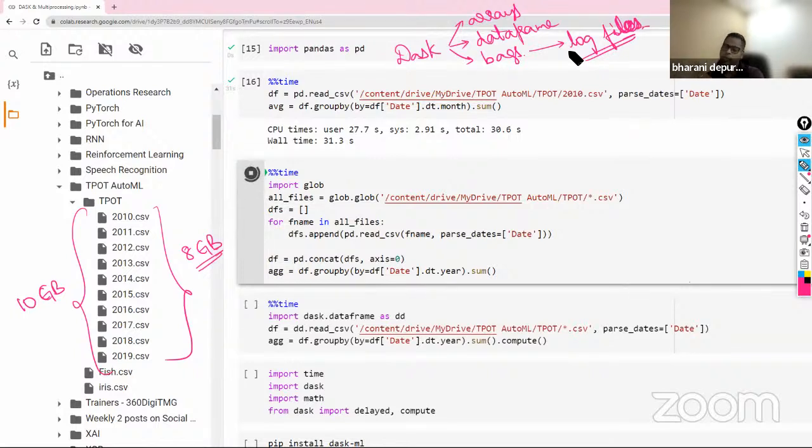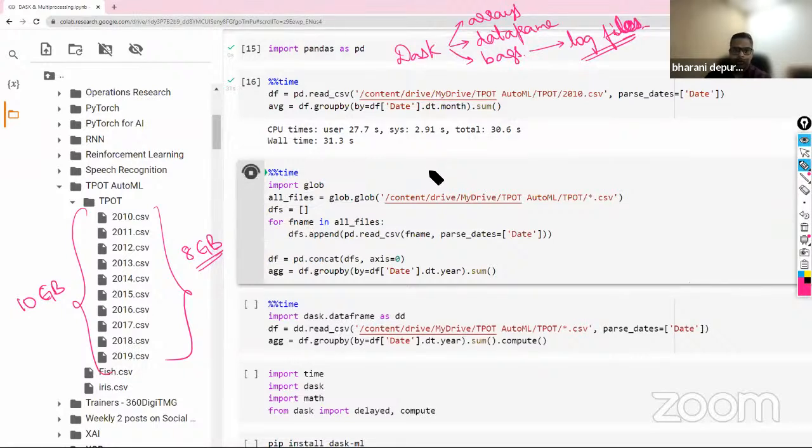Even on your Windows machine or Macintosh, you have log files, which usually explode into big size. If you try to process these kinds of big files in regular Python, it will throw an error.